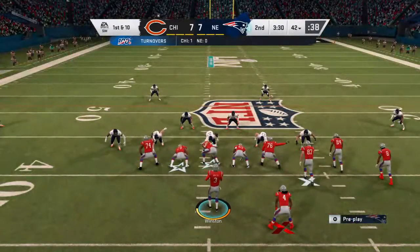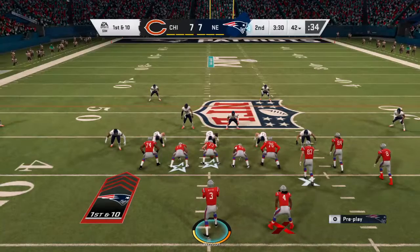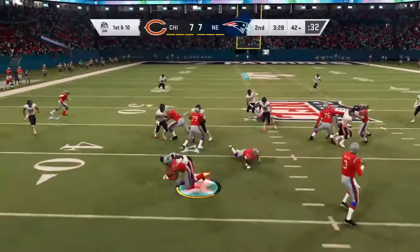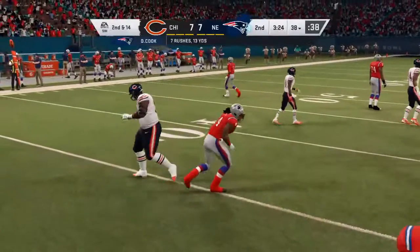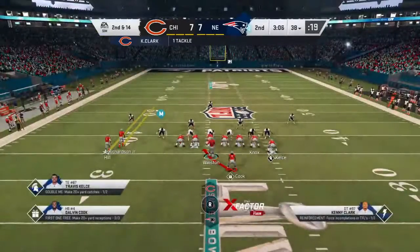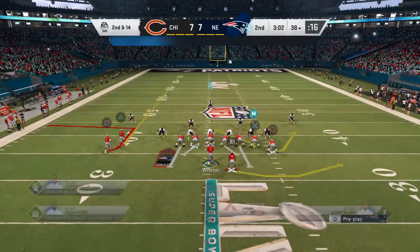The Pats at the line, ready to go, and hoping to do better than they did their last possession when they punted the football. Appeal to the vanity of your offensive line. Tell them that they control your fate. Leverage guys. Win the line of scrimmage. If you do that, you start to win first down. You win second down. And guess what? You start accumulating first downs, and that's what they need in order to not punt the ball again.